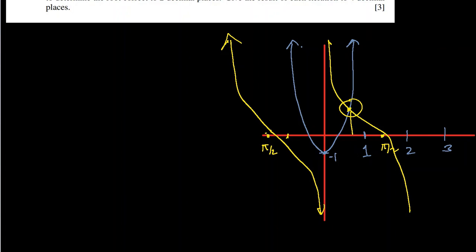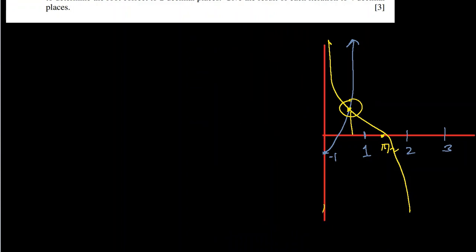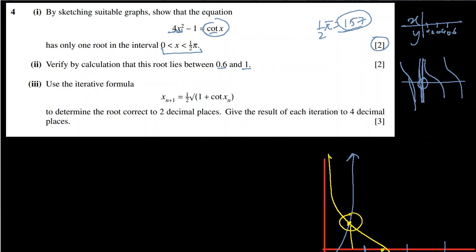We can see that. So there is no need to draw the graph which is on the negative side, but for the sake of explanation, I did that so that you understand how it looks like. So I deleted the negative part. Let's go to the second part of this.